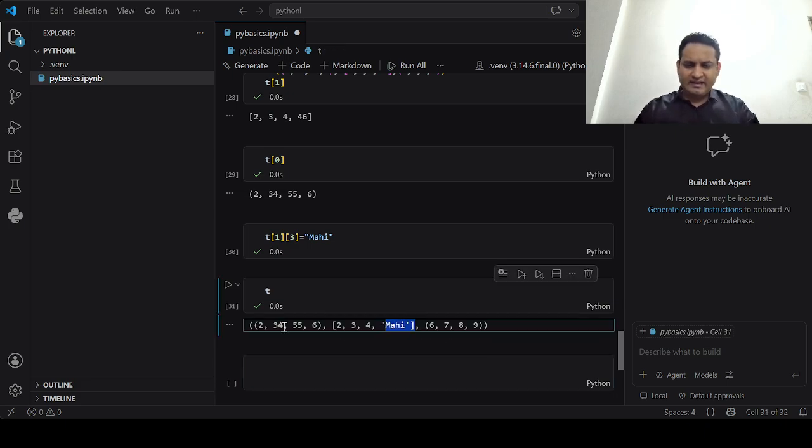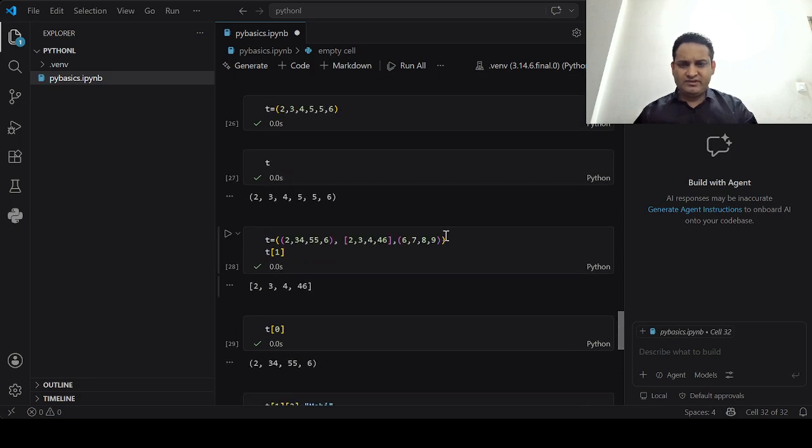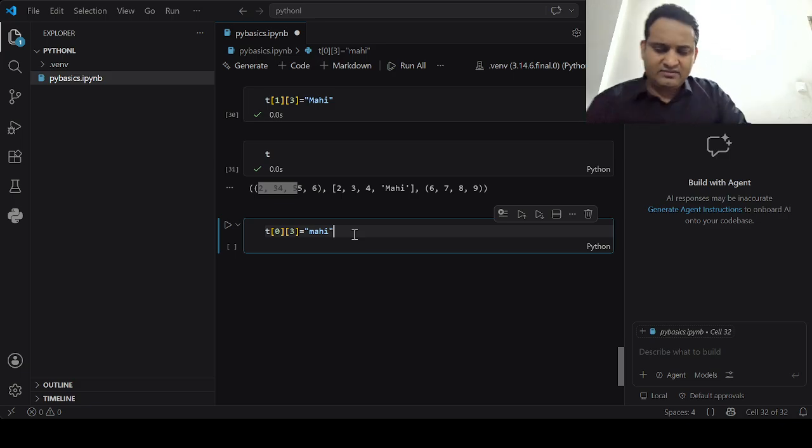So Mahi got changed, and now let's try with the first index, right? Instead of 6 I want my name, so 6 needs to be replaced with my name. So again t 0, and what's the index of 6? 0, 1, 2, 3, third index, and replaced by Mahi. Will it be done? Shift enter.